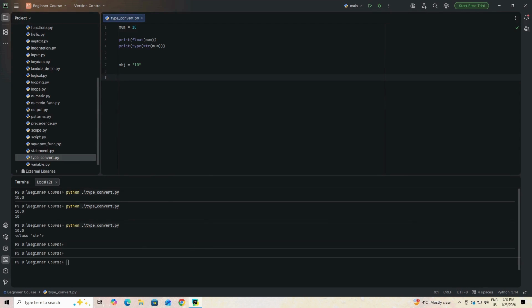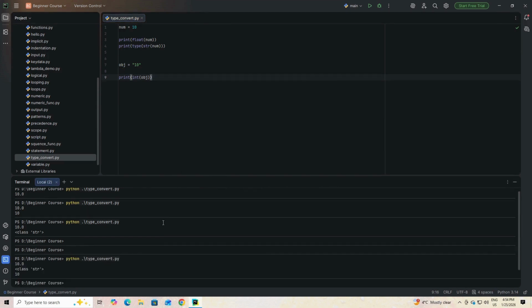How can I do it? By using this function: int of obj will return the integer output. If I save the code and execute it again, see, I get 10 as output. It got converted to the integer data type and we are getting the evaluated output.